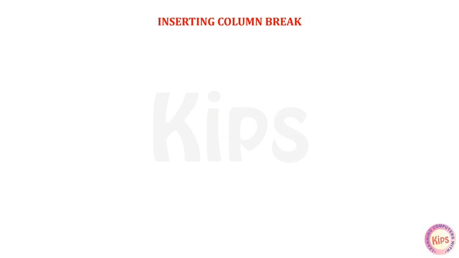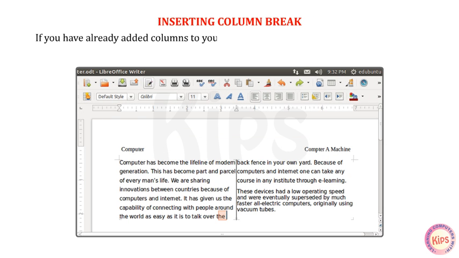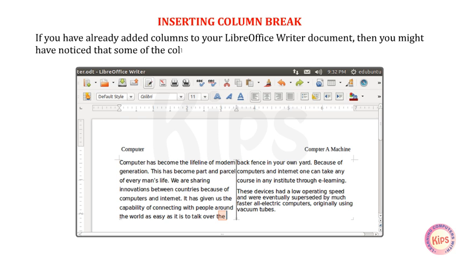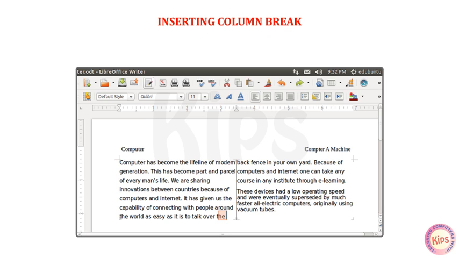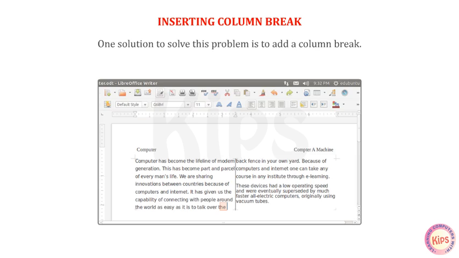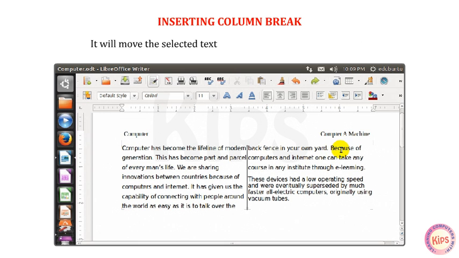Inserting column break. If you have already added columns to your LibreOffice Writer document, then you might have noticed that some of the columns are not as balanced as you would like them to be. One solution to solve this problem is to add a column break. It will move the selected text to the beginning of a new column.